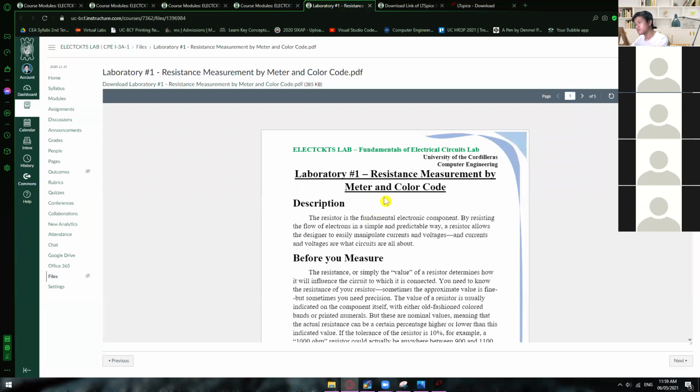Okay, so for lab number one, actually you can remove this one, by meters. Hindi na siya by meter actually. By color coding na lang since hindi nga natin ma-apply ito in actual since wala naman tayong VOM, or kung meron man kayong VOM, you can try it at home, which is better. So again, experience is the best way to learn. However, kung wala namang VOM, since online distance learning naman, you can just compute or measure the resistance by using the color code.